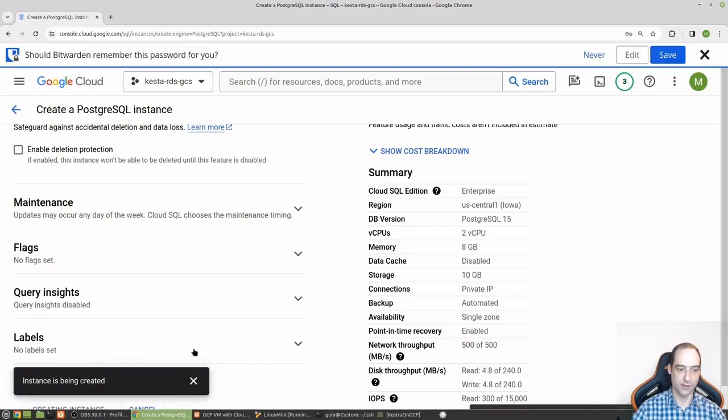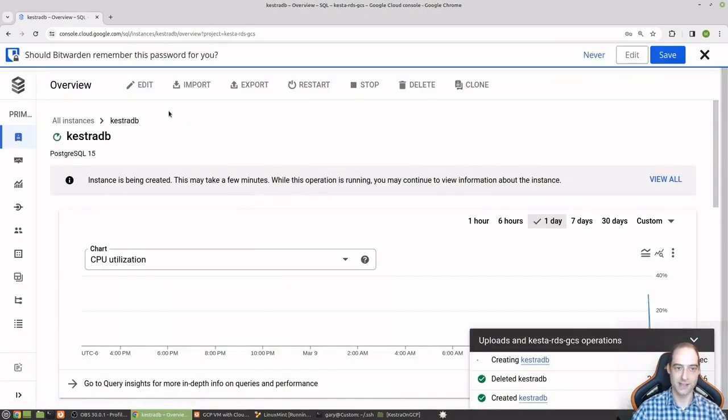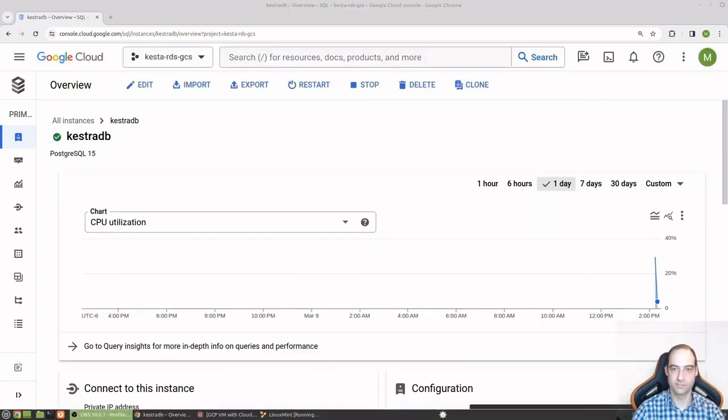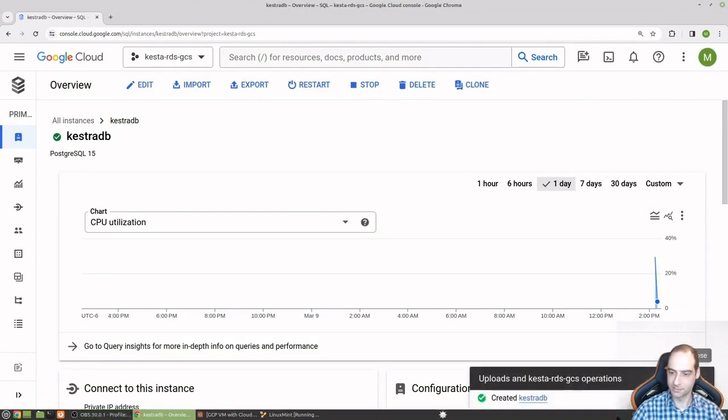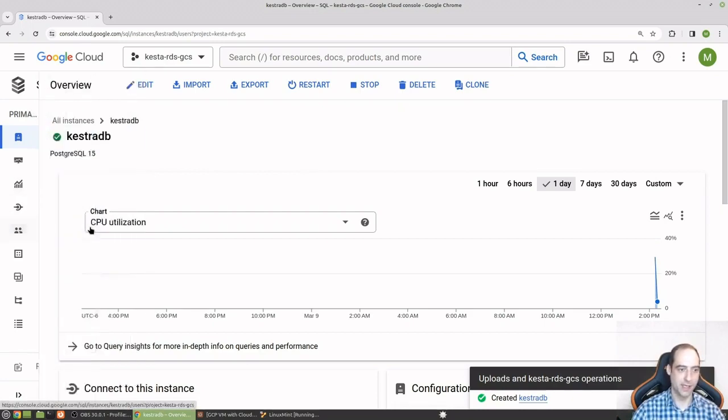And we just need to create the instance. Again, that'll take a few minutes. Some of these will become ungrayed out once that's done. Okay, that finished. It did take a bit of time. I think maybe 6-7 minutes. I find that does vary a little bit, but we can pick up from here.